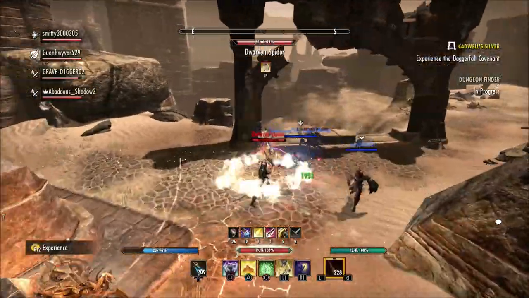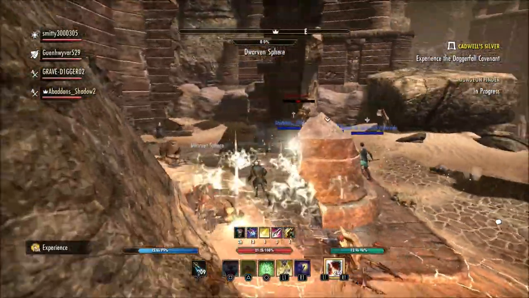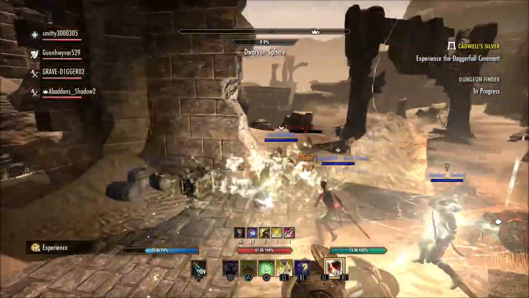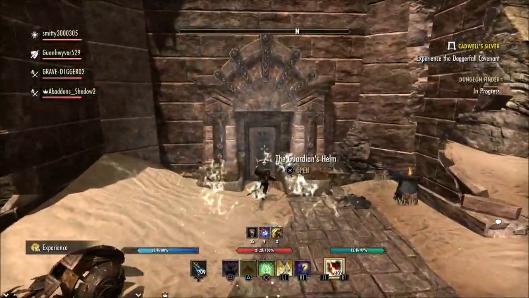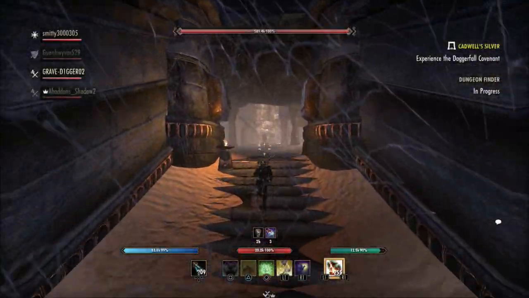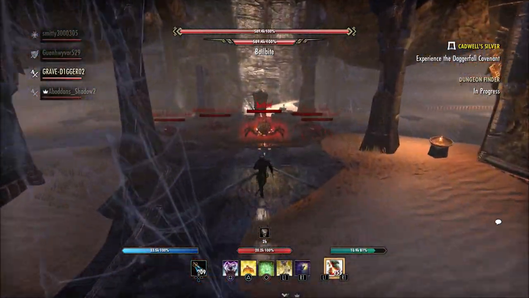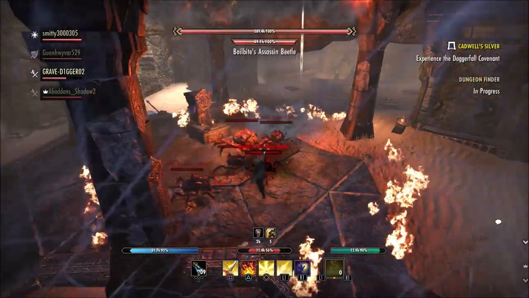But we have discovered that on the console end and on the PC end, no matter what you play on, if you're using the new Armory system, you cannot swap this stuff out in the middle of a trial, dungeon, whatever the case may be, arena. You'll actually have to swap out your loadout before you go into the content. You cannot do it anytime in content, which is kind of pointless in my opinion.